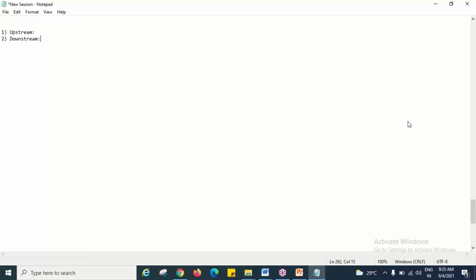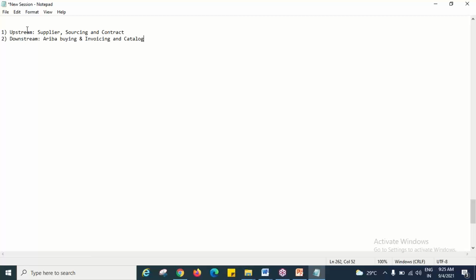If you talk about upstream, in upstream we have three modules. One module is supplier, the second module is sourcing, and the last module is contract. So these three modules are mainly available in the upstream. In the same way, if you come to downstream, in downstream we have two modules. One is Ariba buying and invoice, and another module is the catalog. This Ariba buying and invoicing is also called Ariba procure to pay, or we can say the procurement solution, procurement module as well.